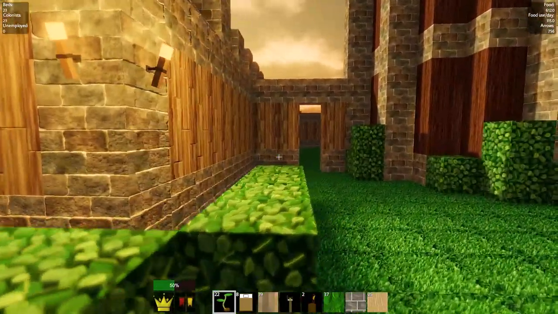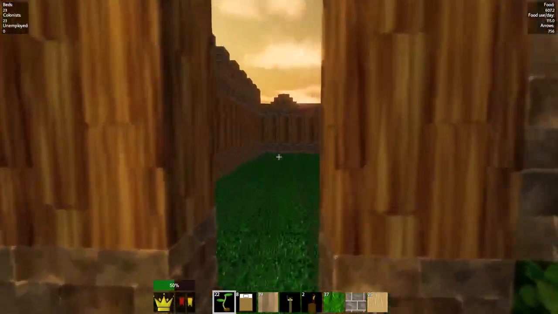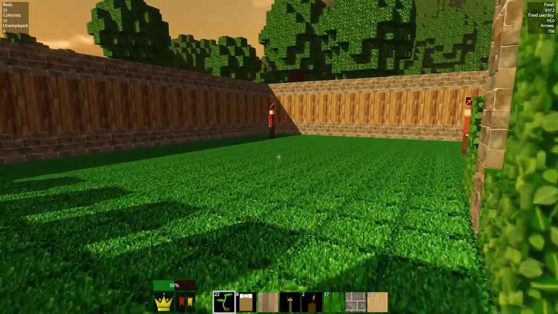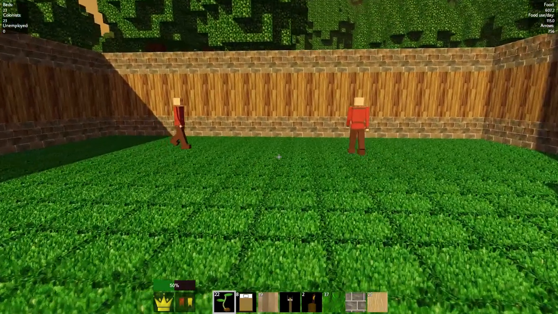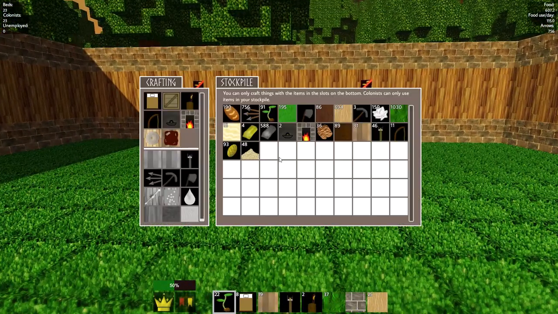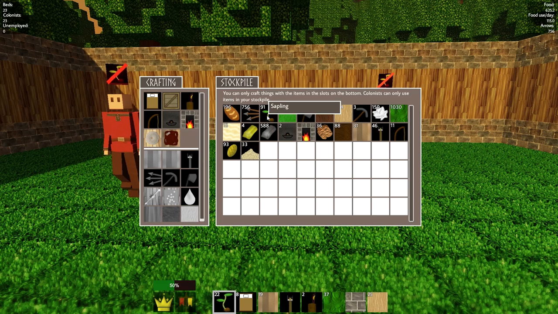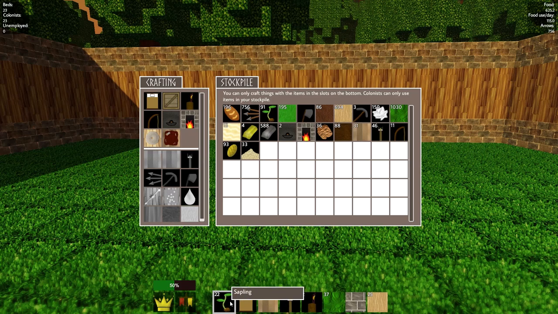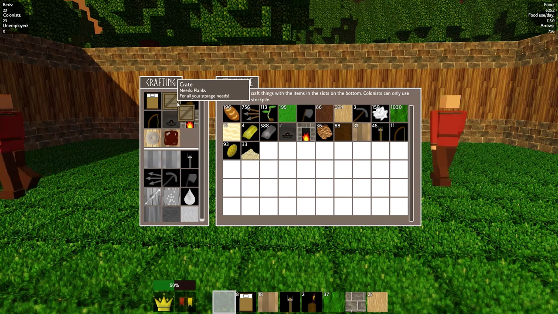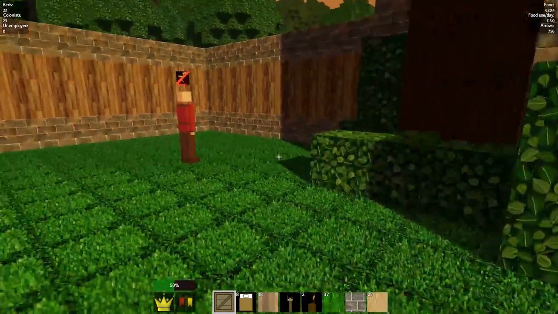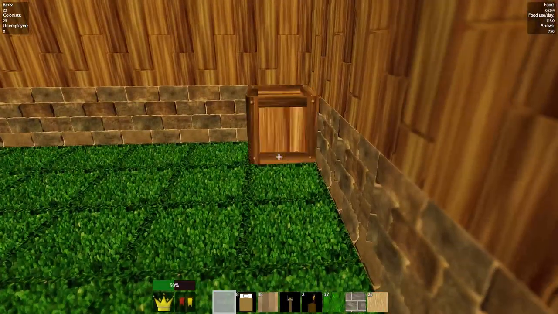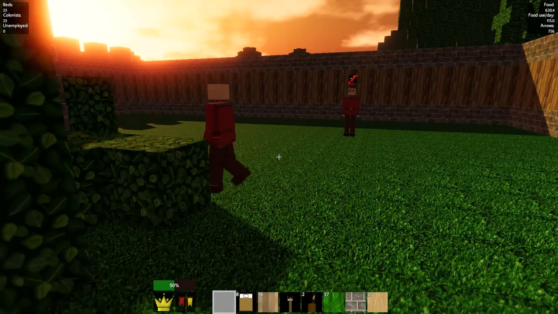I think I'm going to go back out. I'm going to harvest up some more stone. Oh, yeah, look at you guys over here. Does it require tree saplings? Or how does this work? I've got 91 saplings inside of my inventory. Why are you guys failing so colossally right now? Do you need access to a crate, maybe? Let me see if they need access to a crate. And then if I give them access to a crate pile over here, maybe they'll be able to make it happen.